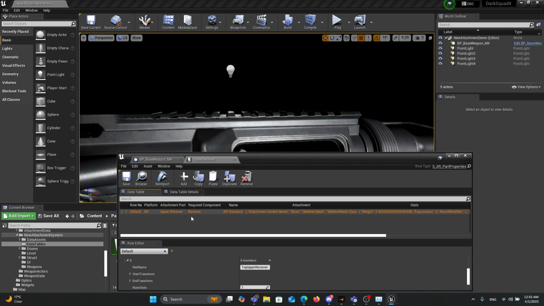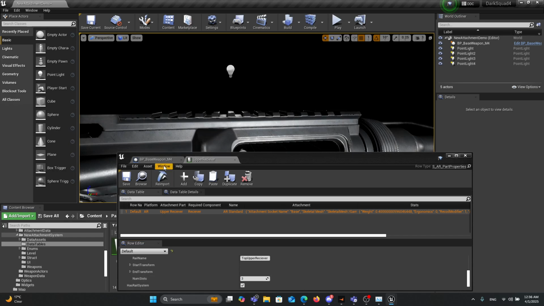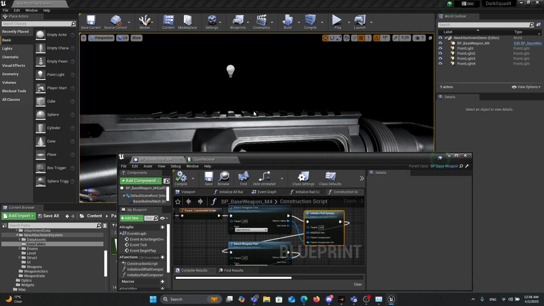enable rail components on any device without needing to make sure it does indeed have a rail system. You can specify the start transform and the end transform of the attachment points. Then this num slots variable lets you set the number of slots to be however you like. For example, if I set it to 3, save, and compile, you now have 3 attachment points.